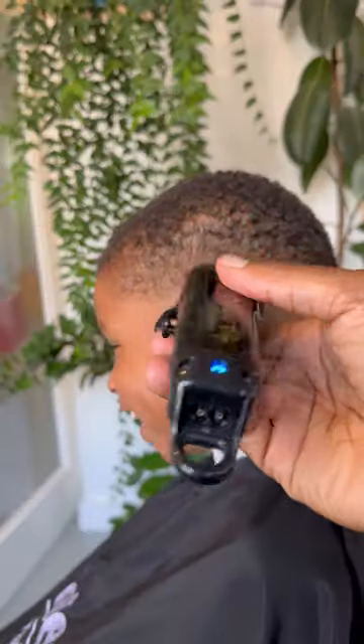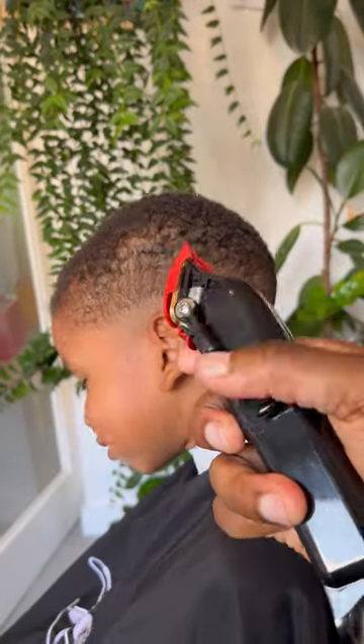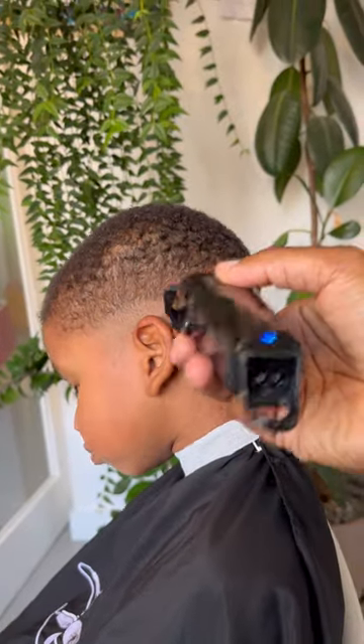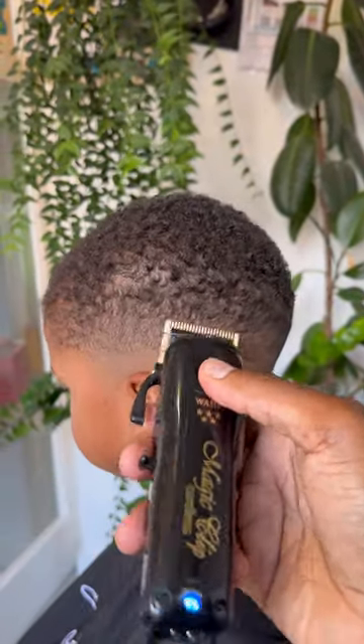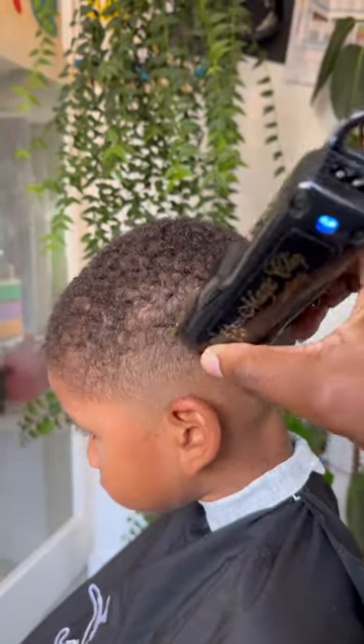Then with the one, just go down, flatten it, reverse it. Then with the open one, go up slightly lower than the previous invisible line, close the lever, then go up to that same invisible line and flick out. With the open blade, just flatten it, then reverse it and just flick out that line.